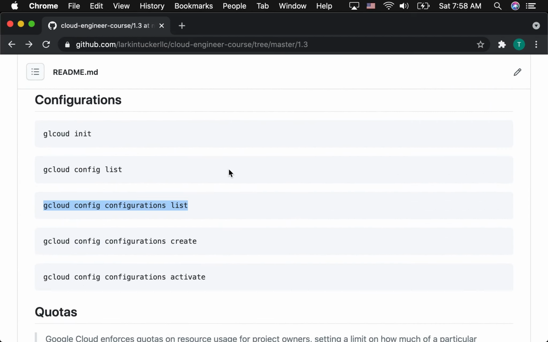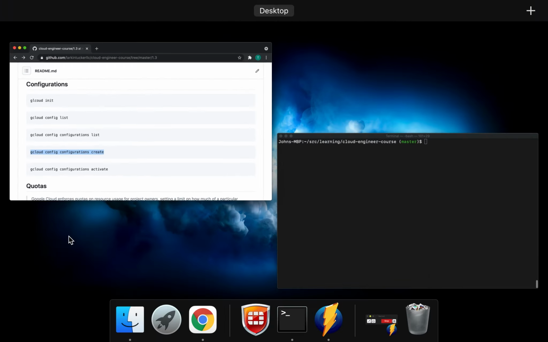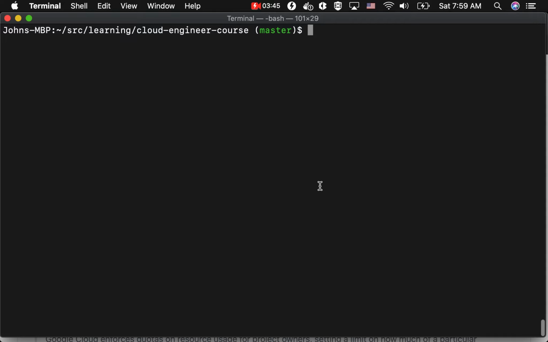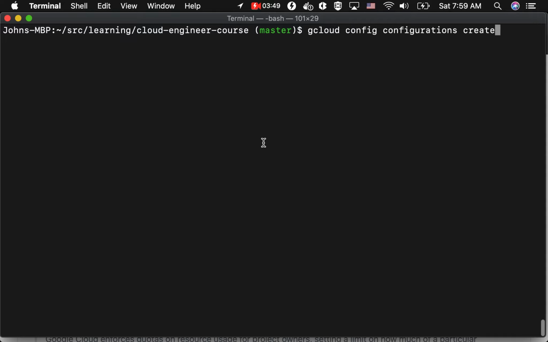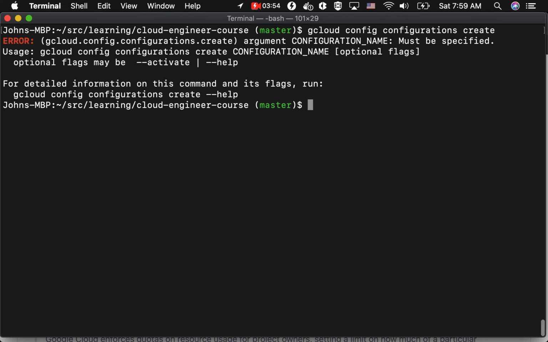Now let's say you wanted to have a separate configuration. So maybe you want to log in as that Phil account. So I can hit gcloud config configurations create. You have to give a name. Phil.